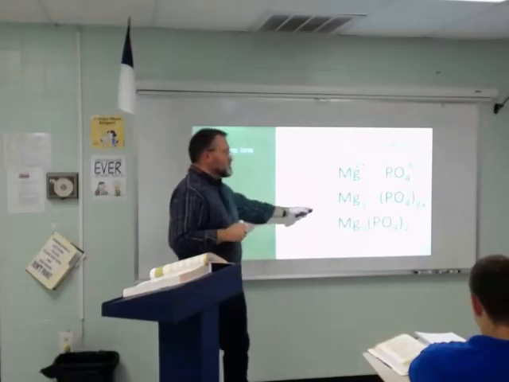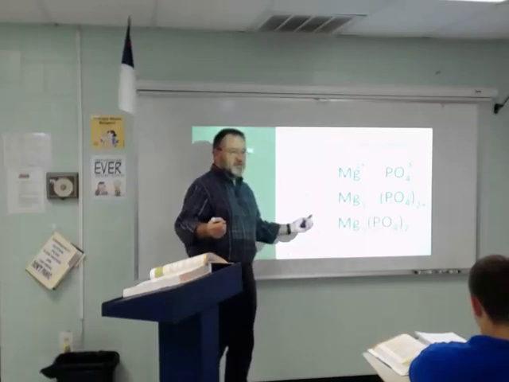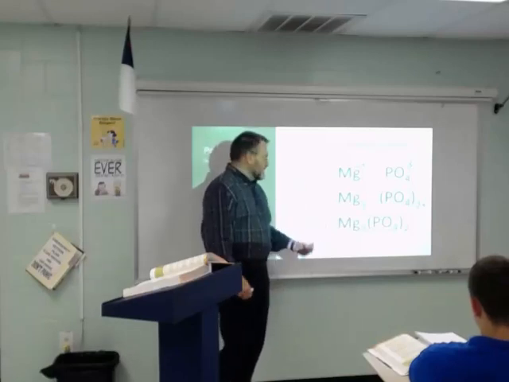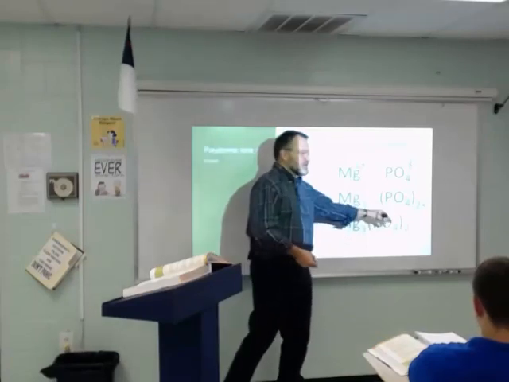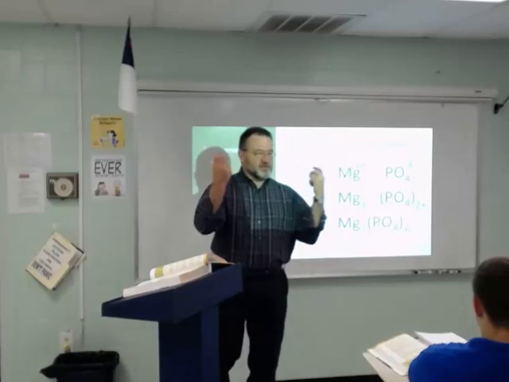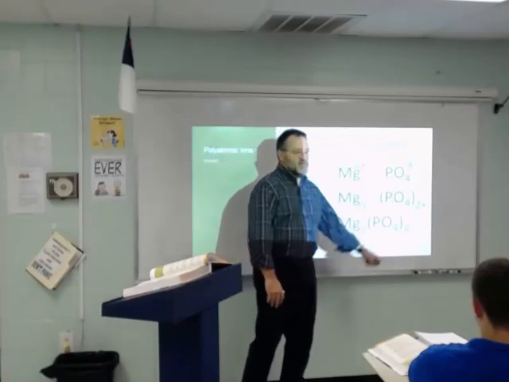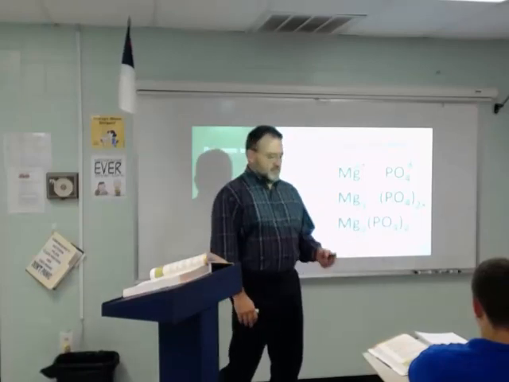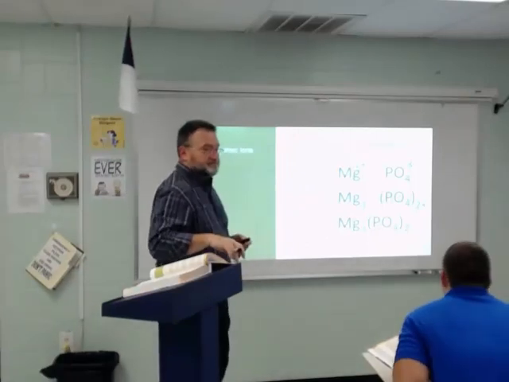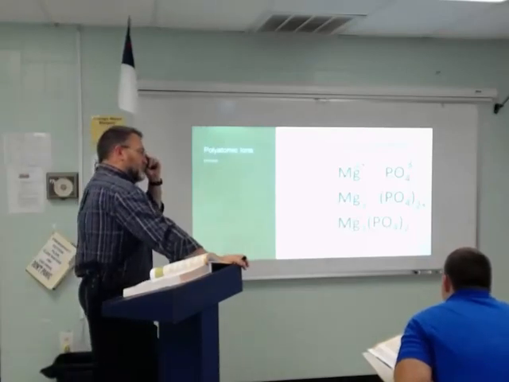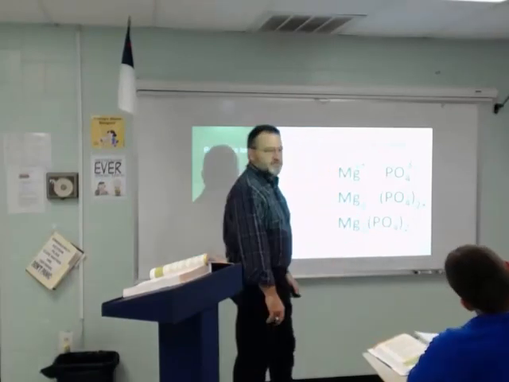If we were to decompose this, remember decomposition is to take a compound and break it down into its constituent elements. If we were to take this and break it down, we could forecast, okay, if I have 1 million of these molecules, how many oxygen atoms should I end up with when it's completely decomposed? Well, if I have 1 million of these, I should end up with 8 million oxygens. But for right now, just looking at that, you should be able to identify how many of each element are in that compound. Any questions on that? On how to figure out how many magnesiums, how many potassiums, or how many oxygens are in this molecule?